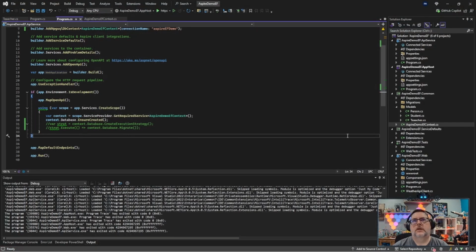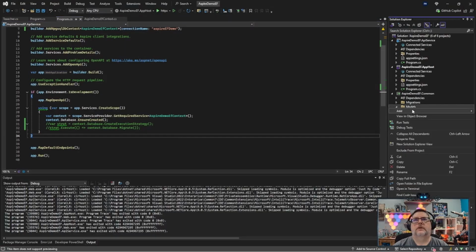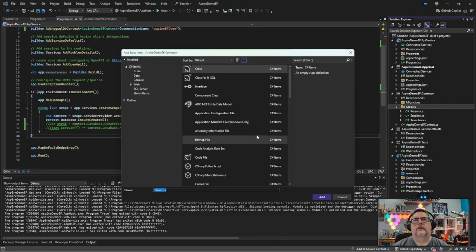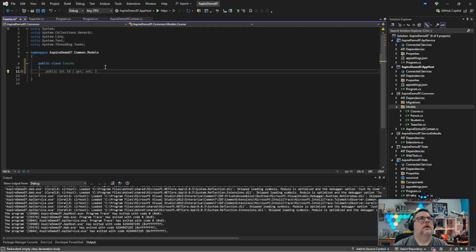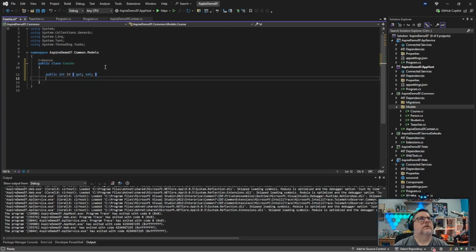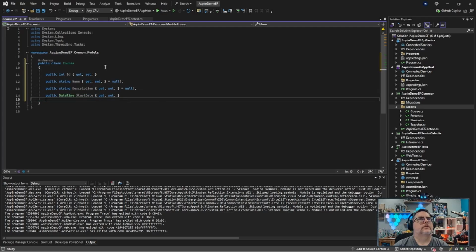All you have to do is update your schema. Because if we come in here, let's add another class, let's just call it course, and let's add some random things here from Copilot.